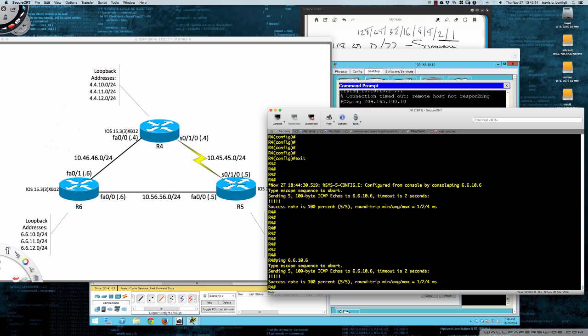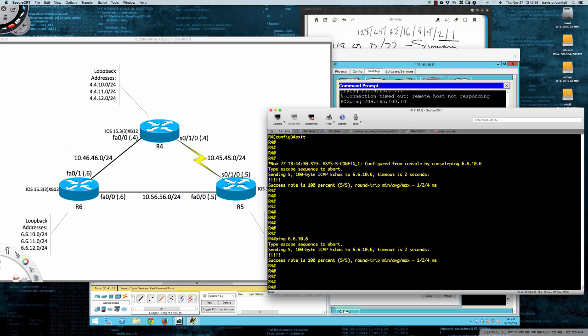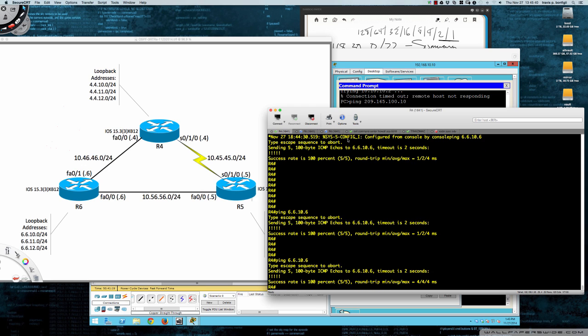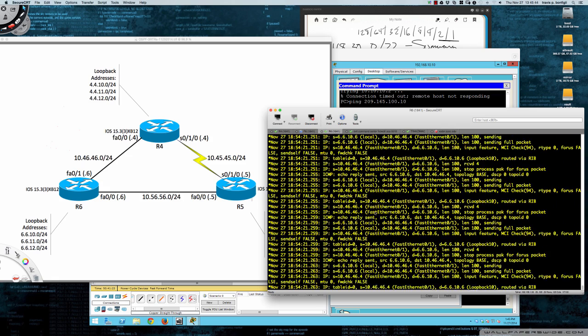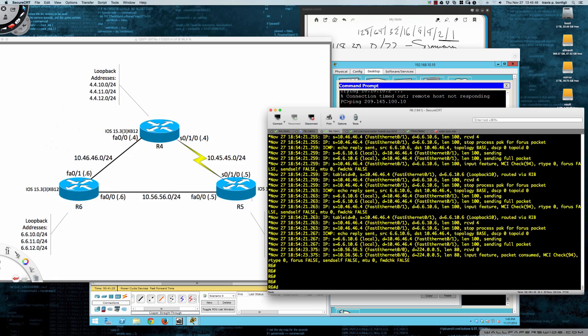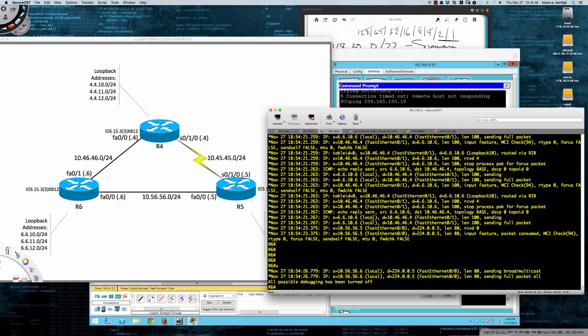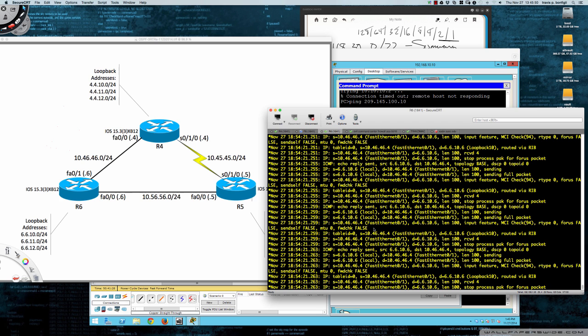But let's come back over here to router 4. Now, if I say ping 6.6.10.6 and hit enter, and then come over here, let's do a quick undebug all, stop all debugging, and we'll scroll back up a little bit here.